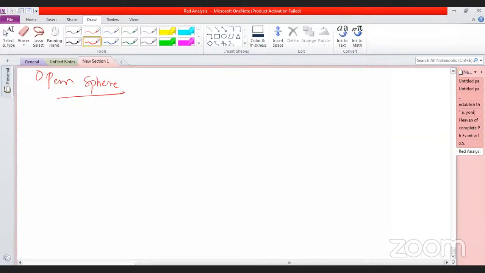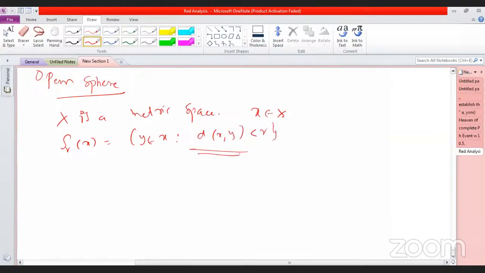Open sphere. Open set in a metric space. So what is the open sphere? It's a running matter. If X is a metric space, we know that x belongs to X, and r is a positive real number. What's the meaning of positive real number? It should be plus 1, plus 2, plus 3, up to n. Then x or y belongs to X, so that d of x comma y less than r. This is the condition: S_r(x) is the set of y belonging to X such that d(x,y) less than r, the open sphere with center x and radius r.